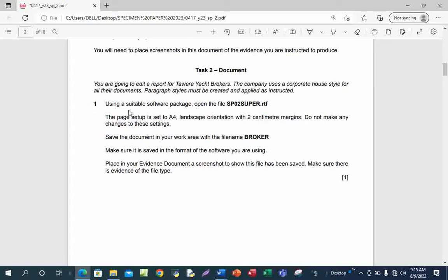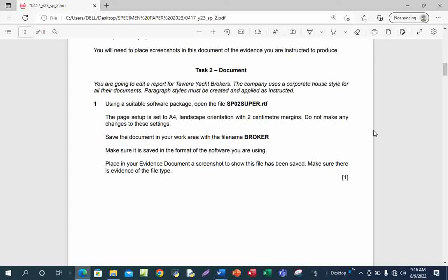Step 1. Using a suitable software package, open the file SP02 Super RTF. The document is also in RTF, so by the time they ask us to save it, we are going to save it with the current software we are using. The page setup is set to A4 landscape orientation with 2 centimeter margins.